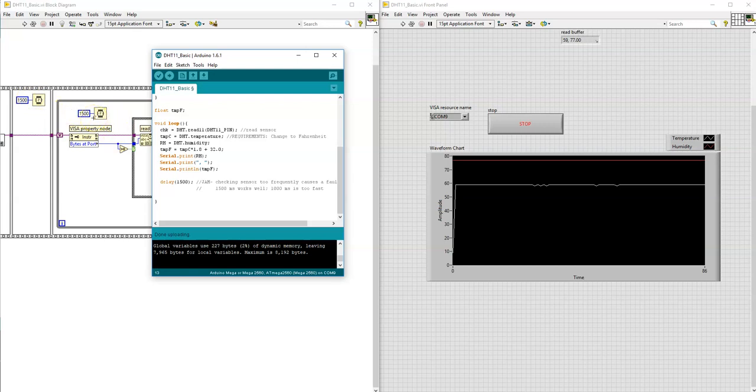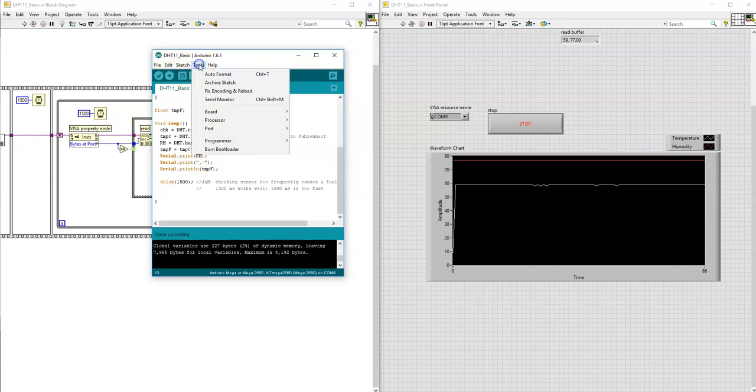Let's say you had a photodiode or a photoresistor or a thermistor that you want to read more frequently. And you may only want certain data at certain times, so we want to be able to write to the serial buffer and then have Arduino read that and say, oh, okay, you want this temperature, you want this humidity, you want this voltage, here it is. And so in my next video, which will come up in a little while, probably next week, we'll take a look at how we can do that actual handshake back and forth between LabVIEW and Arduino.